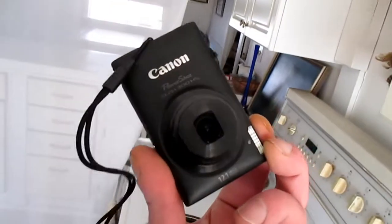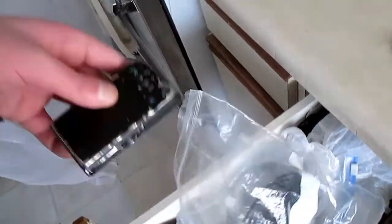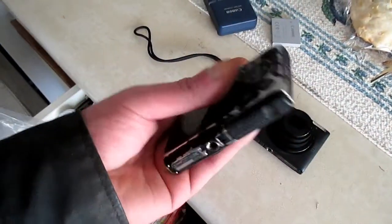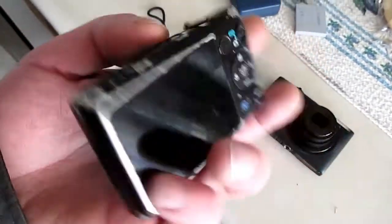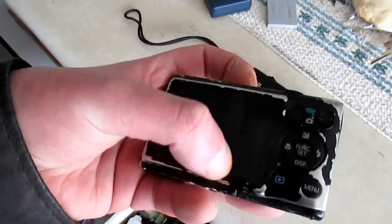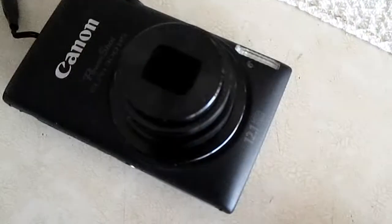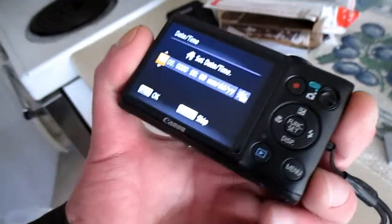Oh, rocking and rolling — and this one's in slightly better shape than my old one. Let's go into the bag of dead ELPH cameras. That would be my old one, and it actually looked just like this before it went through the wash. It was actually that worn out, just the paint coming off from being in my pocket. Typical damage — has a crack down the middle of the screen, screen still looks fine. Comparing that to this, this one looks brand freaking new. I don't know, four-year-old camera.